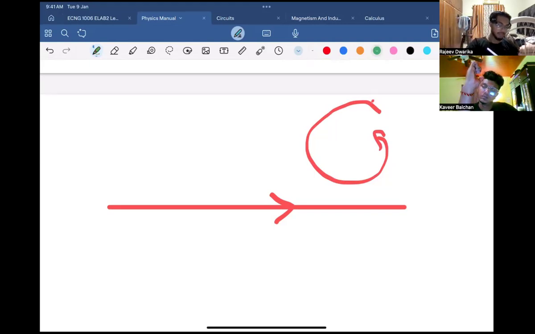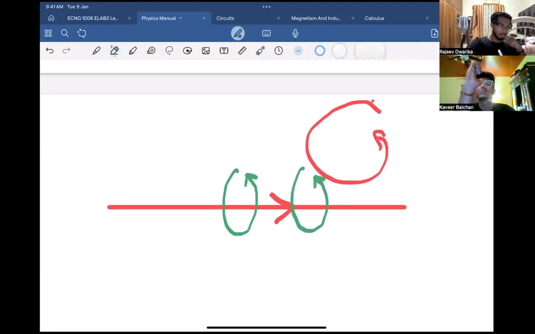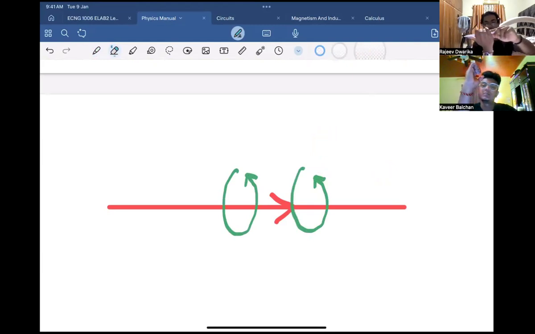So the magnetic field around this wire would be in this direction. You understand? Let me show you that one more time. Pointing in that direction, my thumb here. If I remove it and do this, you could see it going anti-clockwise, pointing in this direction.